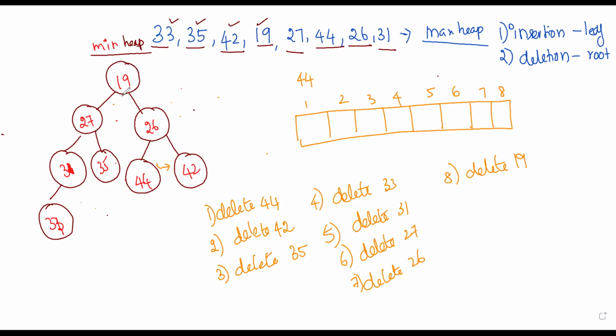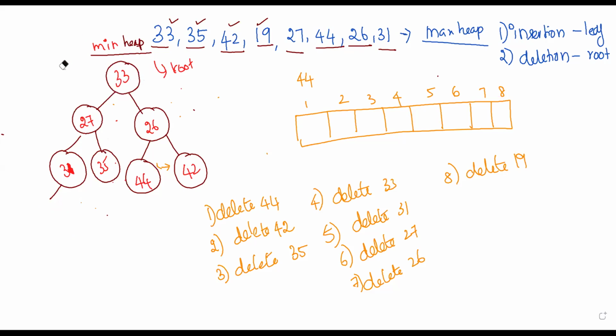For deleting, you have to start with the root node only. In min heap you can delete only the root node element. So in order to delete, 19 will be deleted first, and replaced with its last child, that is 33. Again you have to validate the property of min heap, swapping it with its least child. Since 19 is the first node to be deleted, delete 19.